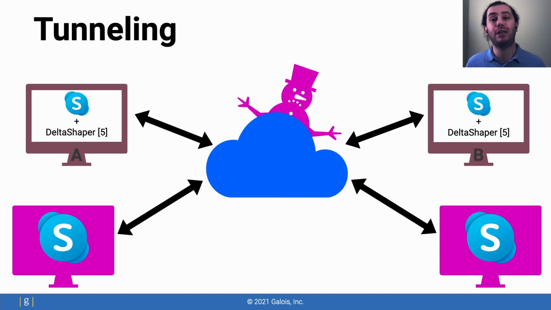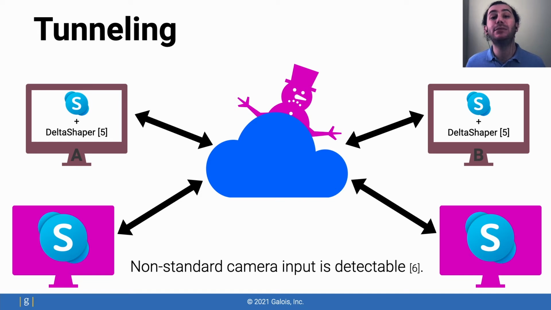This is called the tunneling approach, and it's the approach taken by censorship circumvention systems such as DeltaShaper. DeltaShaper runs a standard instance of Skype on the machines which want to communicate with each other. It then tunnels data through Skype by giving Skype a fake video feed which consists of the data it sends over the network. By running an actual instance of Skype, the tunneling approach solves many of the issues with the Mimicry design. Unfortunately, many systems that use tunneling, including DeltaShaper, are detectable by a censor because the non-standard input to the target application produces correspondingly non-standard network traffic.